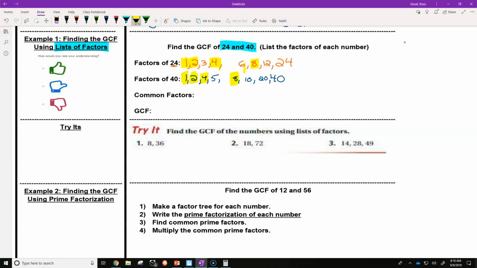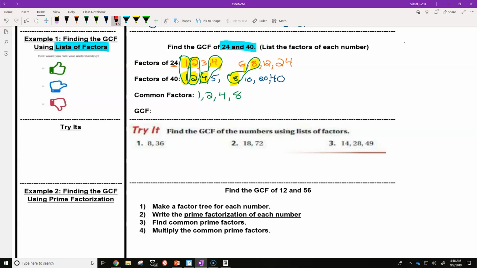Alright, so on line 3 of my paper, I'm going to list the common factors: 1, 2, 4, 8. If you want to do this on your paper, where you circle your common factors, we did that in elementary all the time. Line 1, we wrote the factors. Line 2, we wrote the factors. Then we circled them. Line 3, we wrote down what the common factors are. And now the best part, the answer.